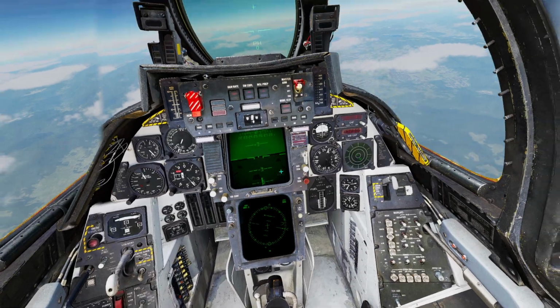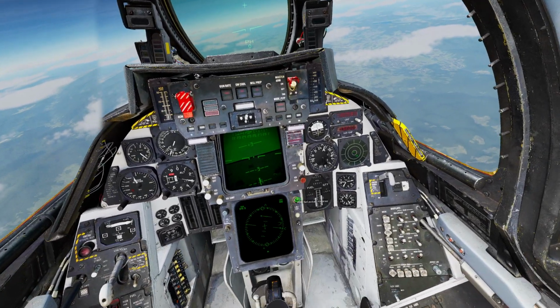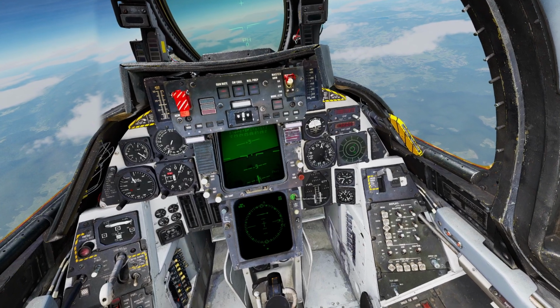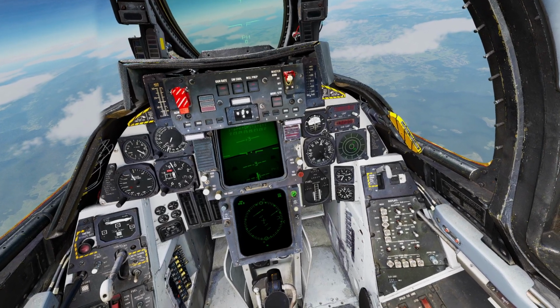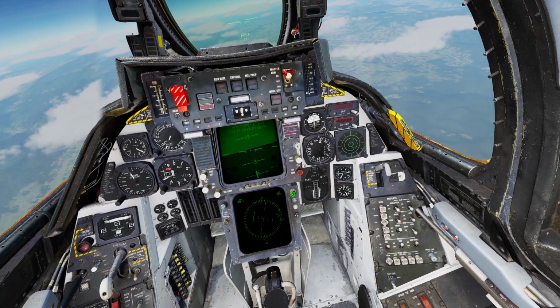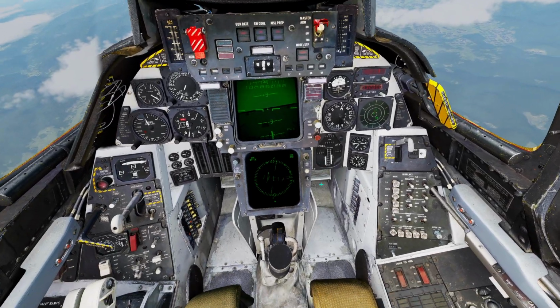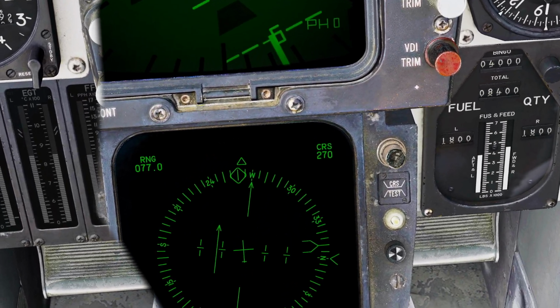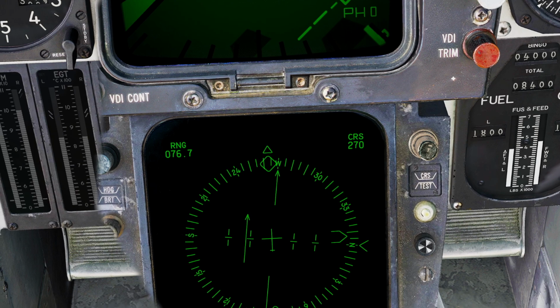So if we wanted to go into runway 27, we would set our course line to 270 with this knob here. And now our TACAN and nav is tuned to land us on runway 27 at Senaki.